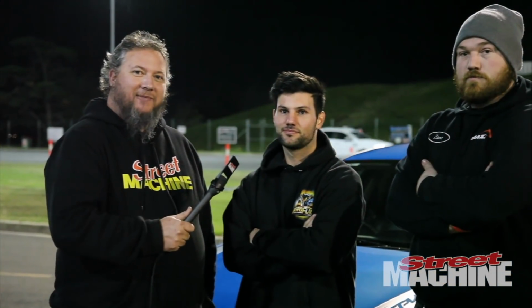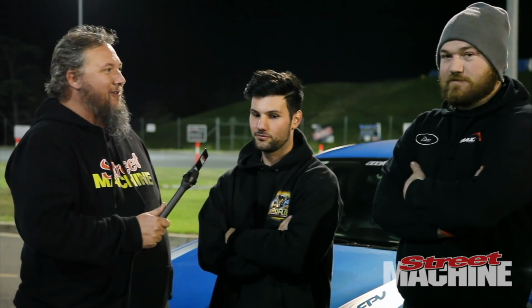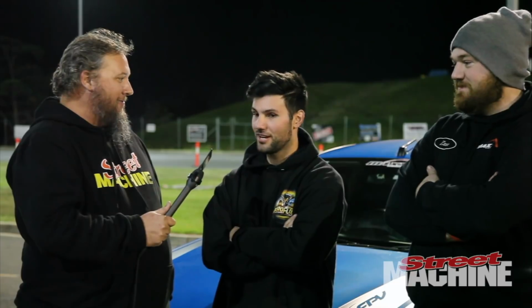So it's been a massive day here at Sydney Dragway. It's been a massive day all up because the boys have just driven this ute up from Melbourne, over 800 k's, on E85. They had to carry a few jerry cans, but the boys, it's gone 1060 straight off the bat. Yeah, you happy with that? Yeah, no, it was good.